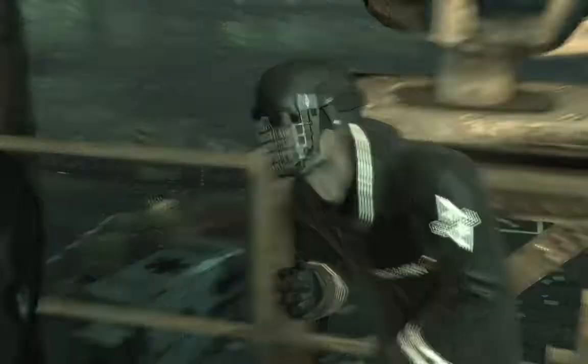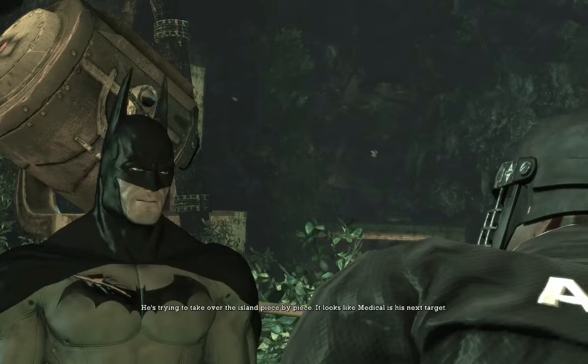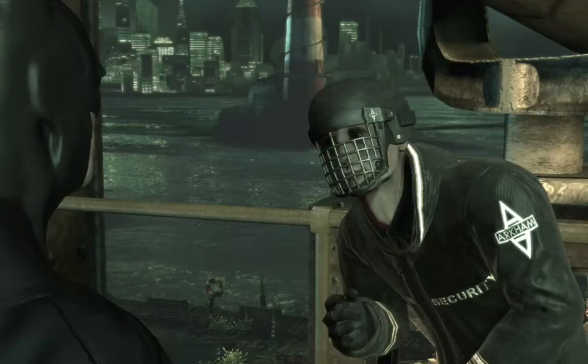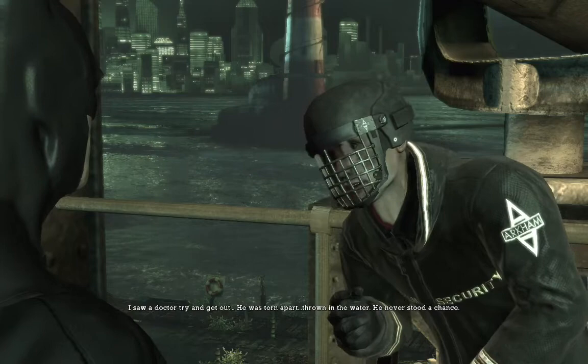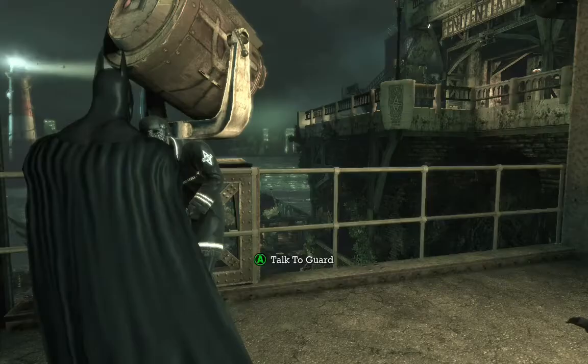Batman, what's going on? The crazies are moving towards the medical facility. What's Joker doing? He's trying to take over the island piece by piece. It looks like medical is his next target. Has anyone got out of the building? I saw a doctor try and get out. He was torn apart. He never stood a chance. You wait here. I'll be back.